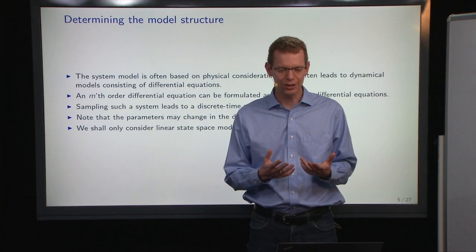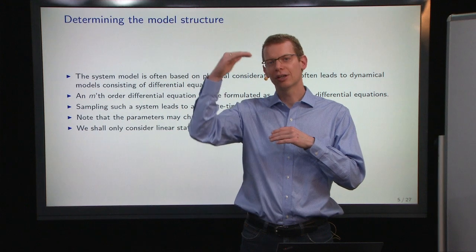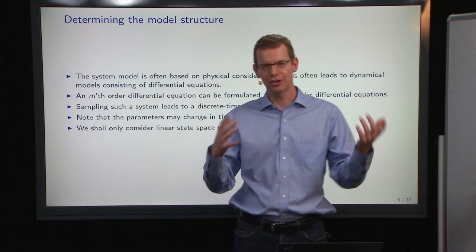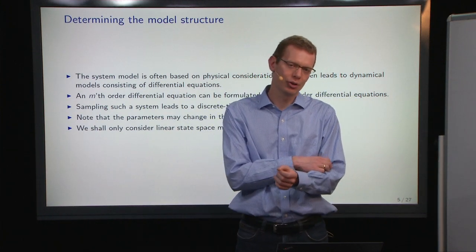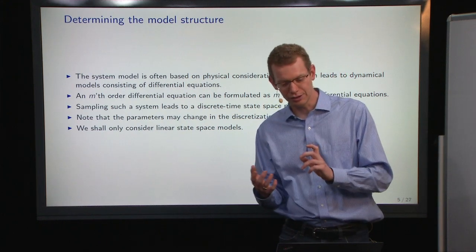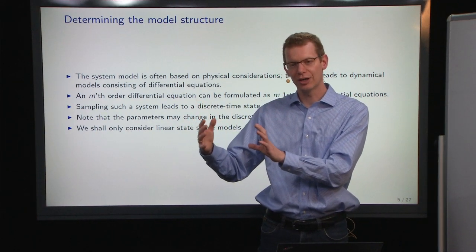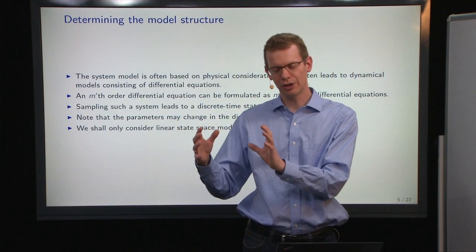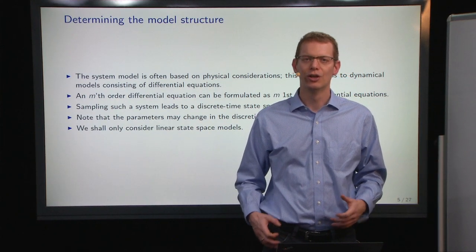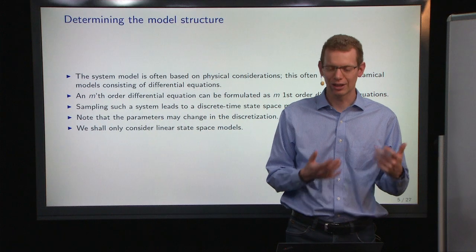So what we have to do here is that we have to consider the physics of the system that we're looking at. What are the governing states that we have to control? For the blood or the body, we have the bloodstream and then we have the tissue, and maybe we need more for the local area where the injection is. It depends on understanding the physical or physiological system that we're modeling. This is what we call going towards having a white-box model where we try to describe as much of the model as we know. But there are other things where we say we don't want to model every single blood vessel in the body. Some of the noise can be used to reflect the things that are not covered by the model.